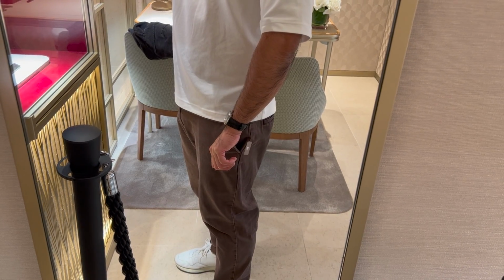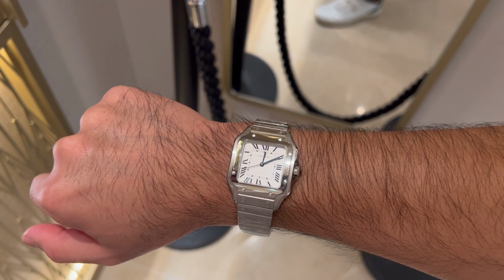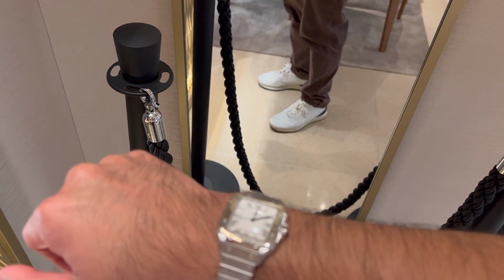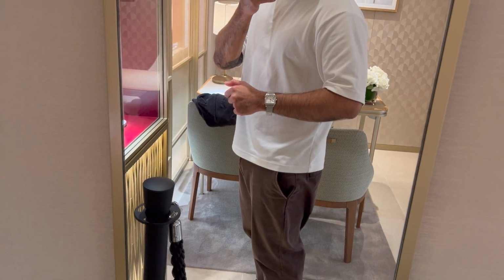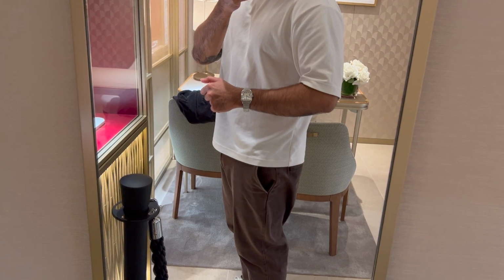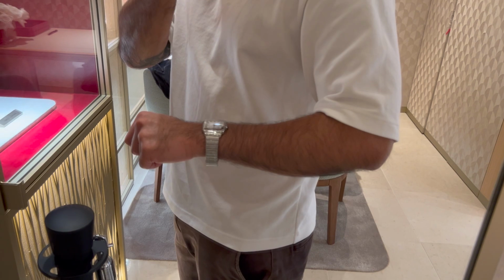Now let's look at the 35mm Cartier on this angle, because I was absolutely not expecting it to look as good as I think it would. Because by looking at it on a bird's eye view, I instantly concluded that it was too small, but I think the square case compensated perfectly, making it wear a lot larger and fit better.